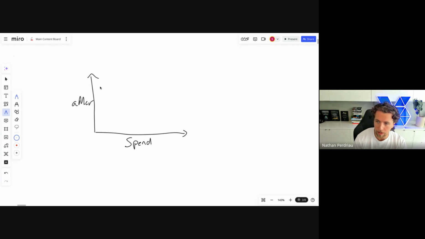And so what this generally looks like is something like this, where on the days that you spent less, you have higher acquisition MER. And then as you come down here, you start to have a higher density of dots that are at much lower efficiency. And depending on how much data you input here, and depending on how clean the brand has been and how many different peaks you have throughout the year, and you can adjust this data set for seasonality, you end up having some kind of a logarithmic regression that lies within the data set.